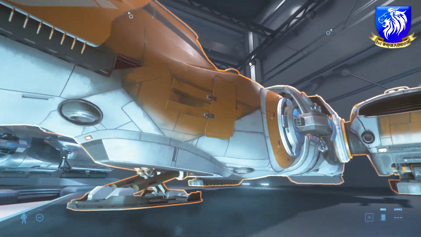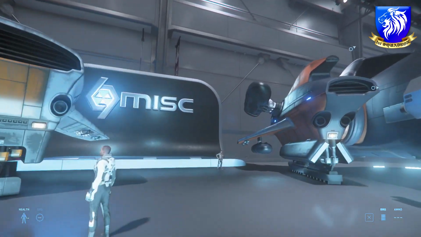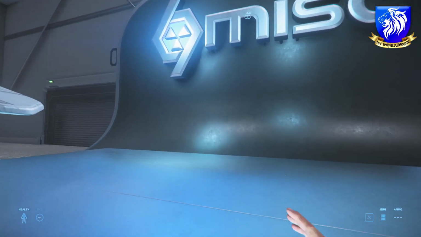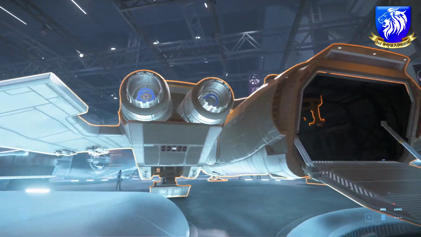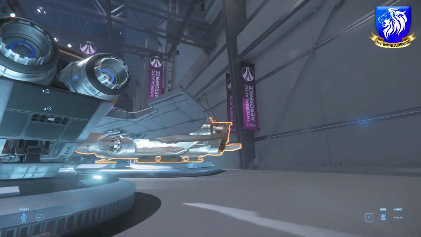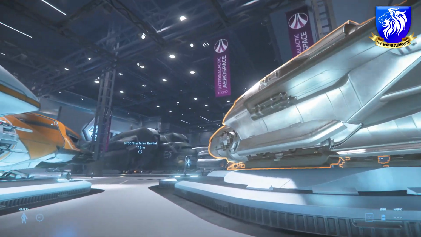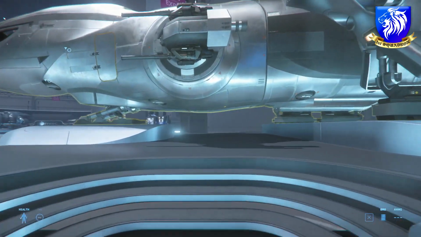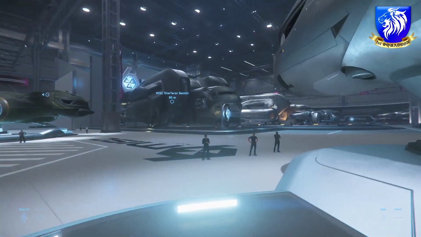And then this is the Max, which is the freelancer that has all the extra space in the back, double engines. Yeah, see, it's got double engines, double wide space. It's got a big trunk. And I think this is the base model. Base freelancer, which I used to own. And look at that, they got like stairs going up to the thing. Okay. Yeah, just a MISC freelancer.